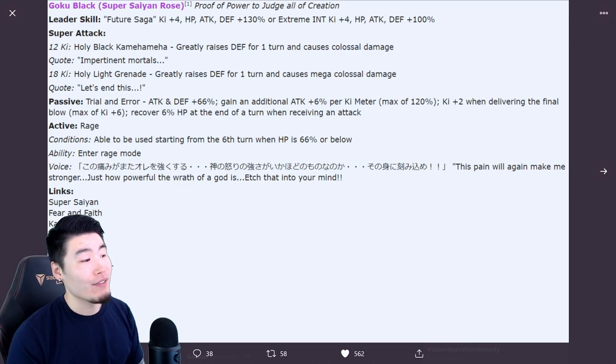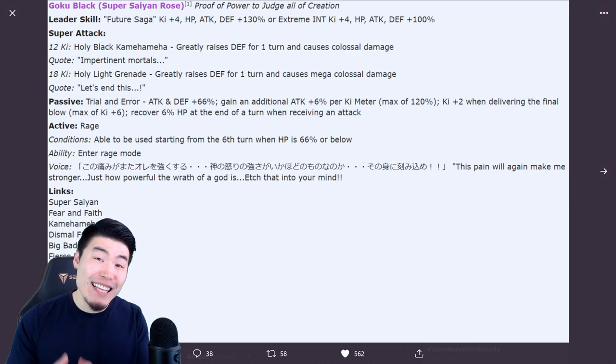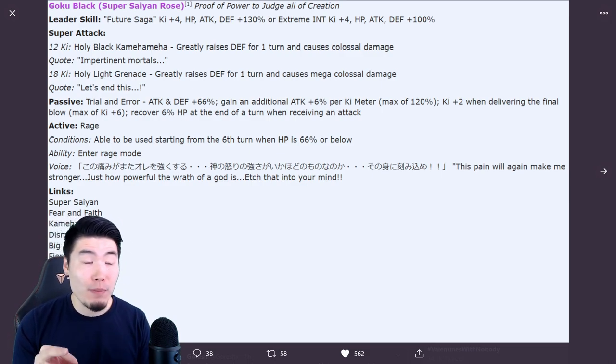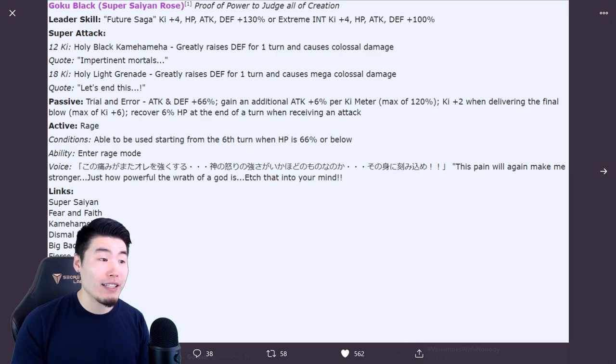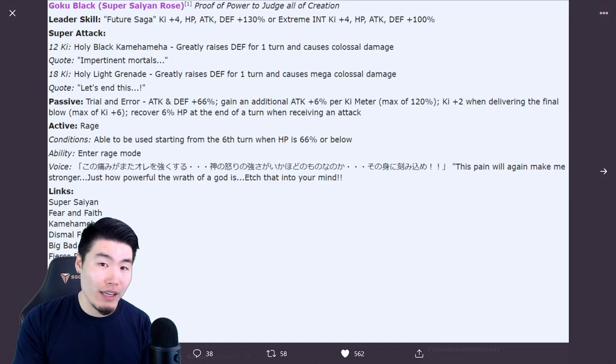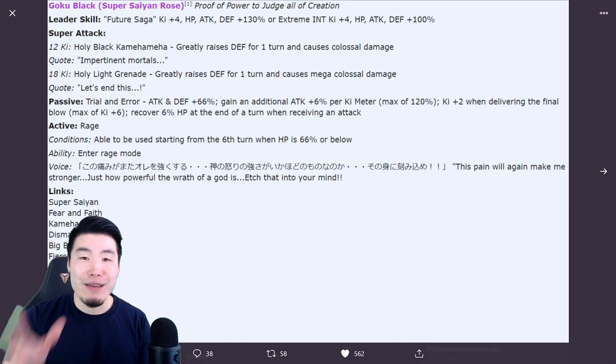And his passive is Attack and Defense plus 66%, which is fine, but also gains an additional attack plus 6% per key meter, up to a max of 120%. If you guys are confused right now, you don't understand what the key meter thing is, don't worry, I was in the same boat, I had to look it up.